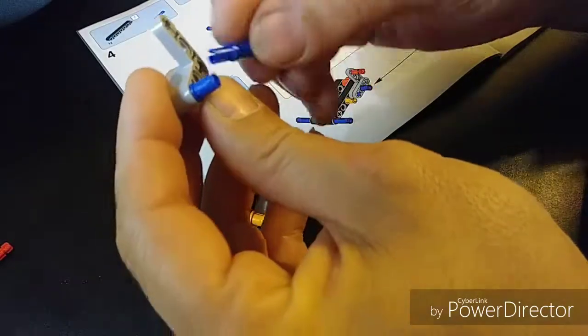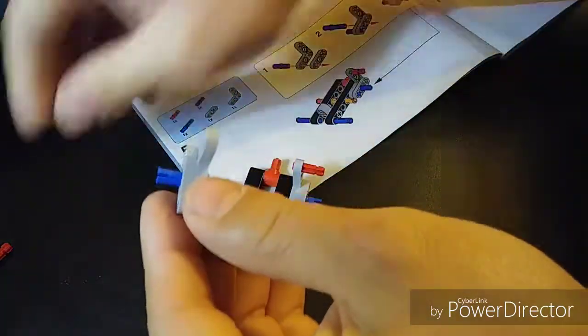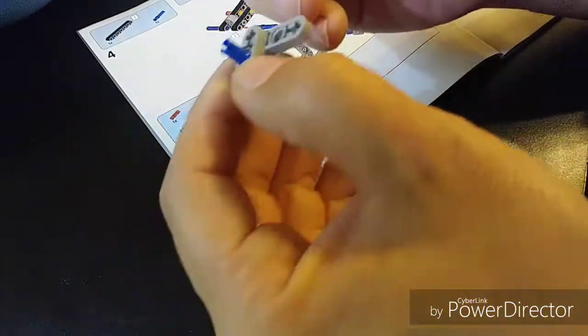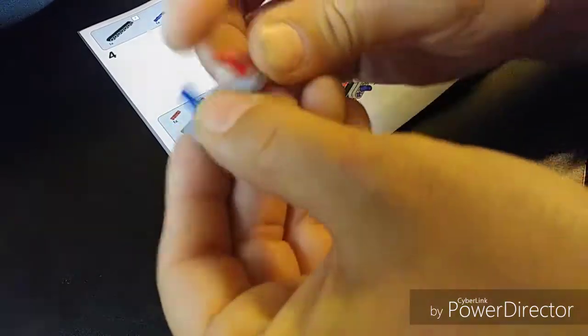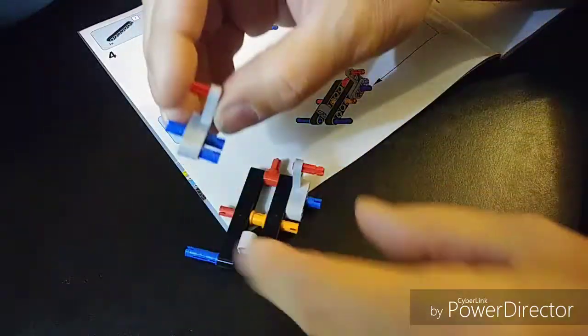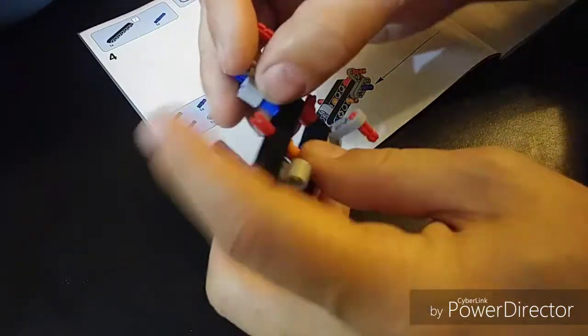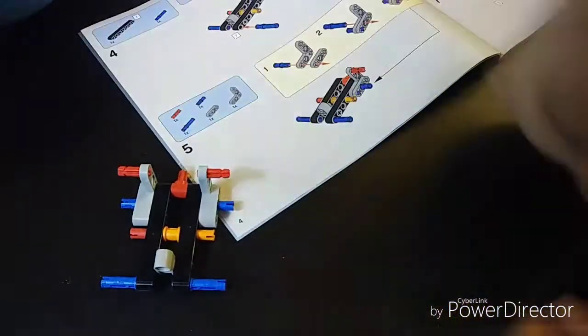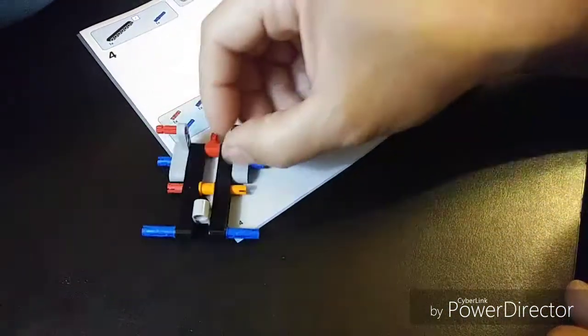So we have our 2 half plates together. And then our long pin goes all the way through so that there are parts showing on either side. Very important. And then put our axle in. And then this snaps in onto the other side. So what we start out with is basically the foundation of our boat hull.